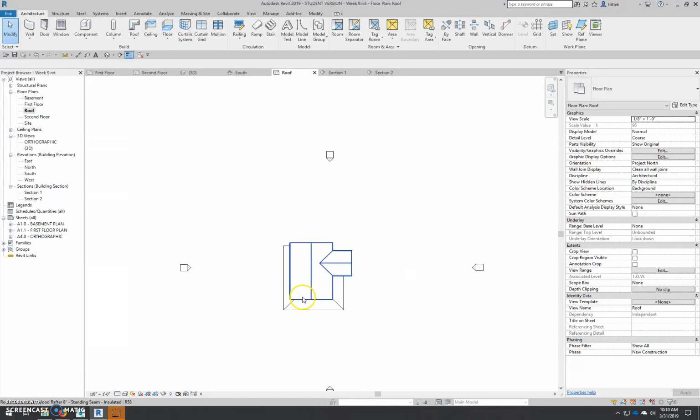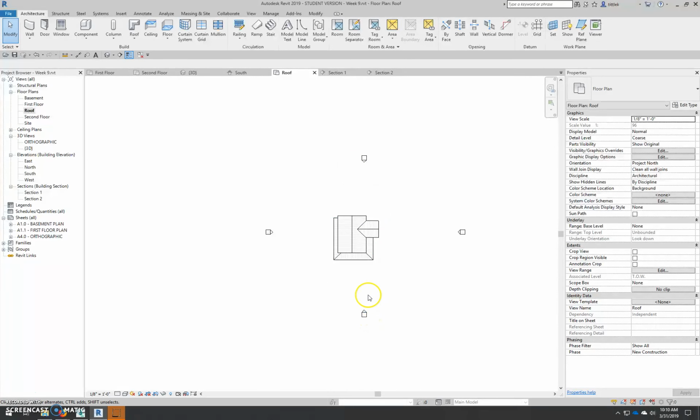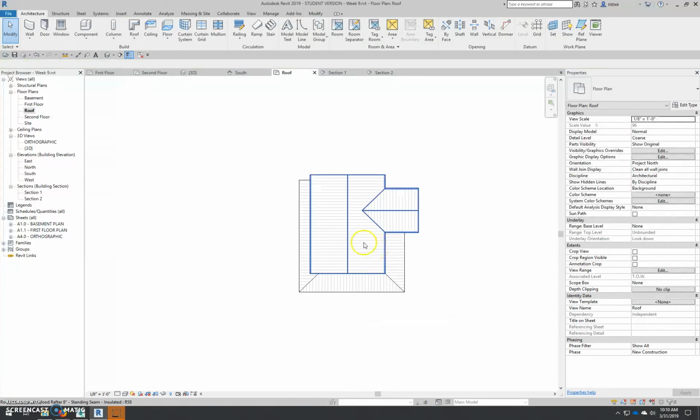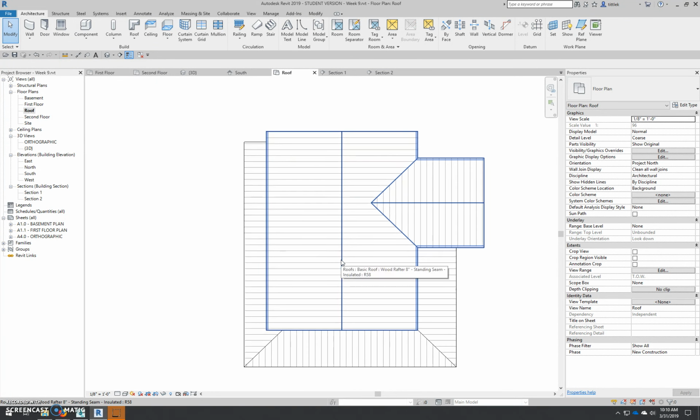And the other thing, this probably won't happen on this drawing, but if you have these showing up in your sheets, you can always hide these as well. These are the elevation view arrows. So I'm just going to hide these by category. So this is what I see for my roof plan.